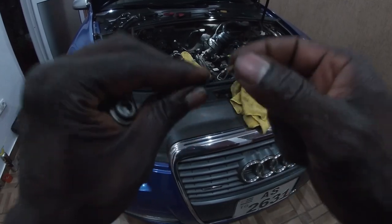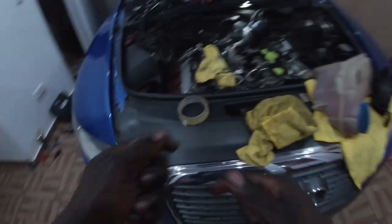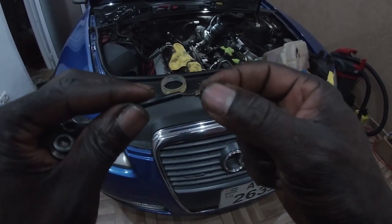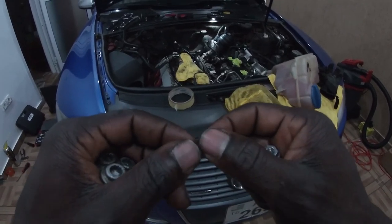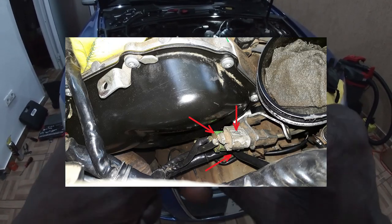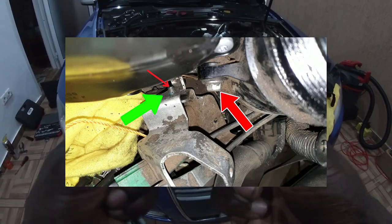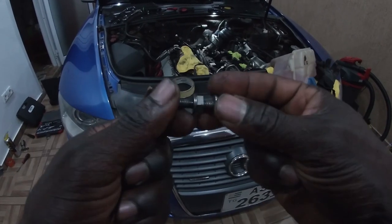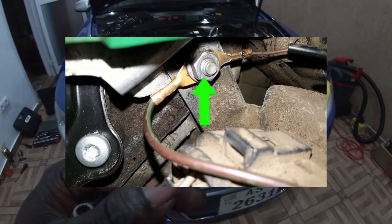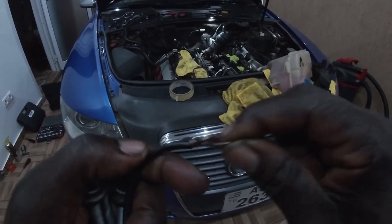I just spent hours trying to remove the oil filter housing. I did not know I had to remove a set of cables at the back of the driver's side upper timing chain cover to be able to get access to the last bolt on top of the oil filter housing. So I had to remove this double nut that is holding two sets of ground wires. I snapped one of the ground wires. Fortunately, this one is removable.